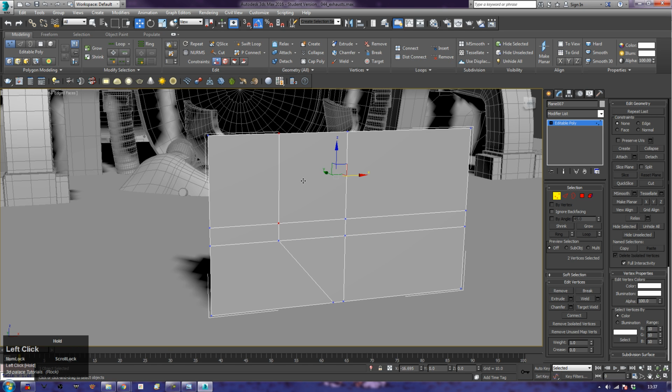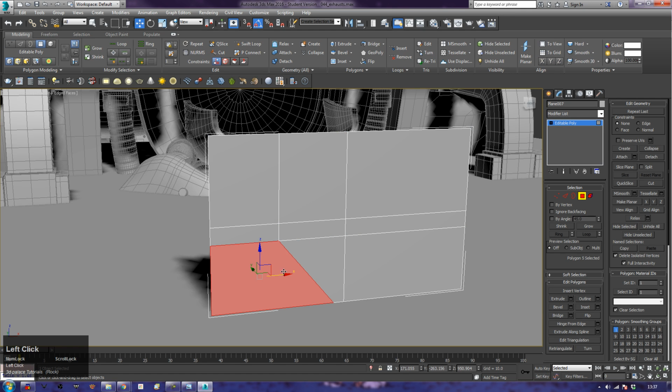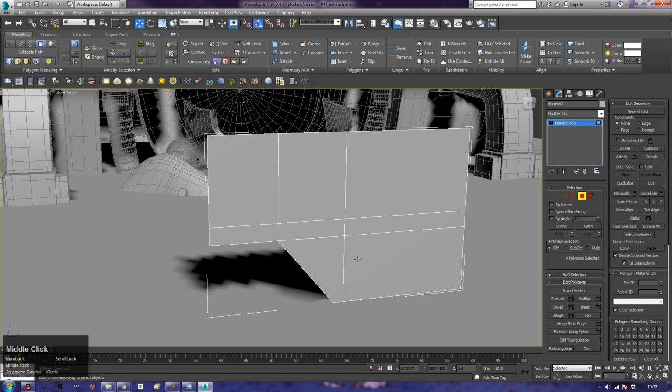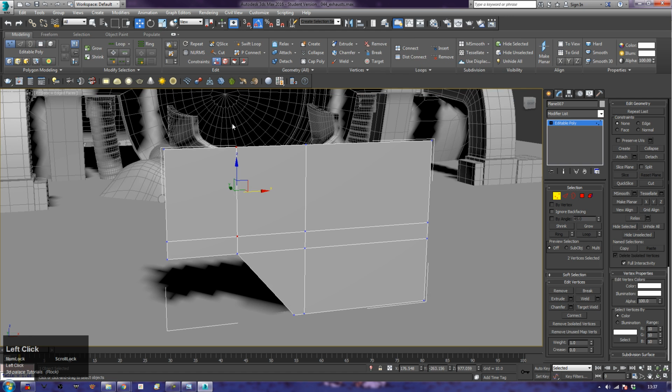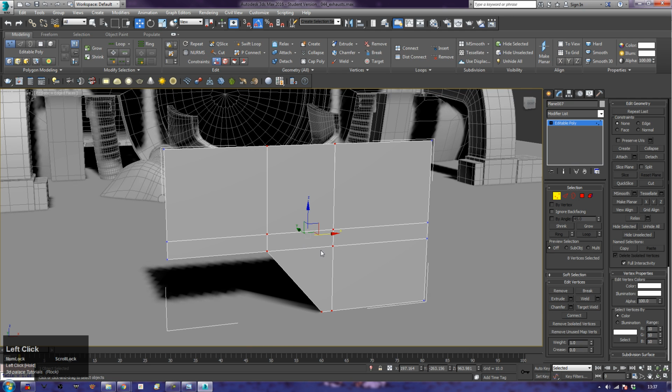Okay, and just get rid of this piece here. I think I can probably move these along a bit more. Because what I'm doing is creating kind of an outline shape for the bottom of the head on the right hand side of the face. Then from there I can go on and do some additional bits.